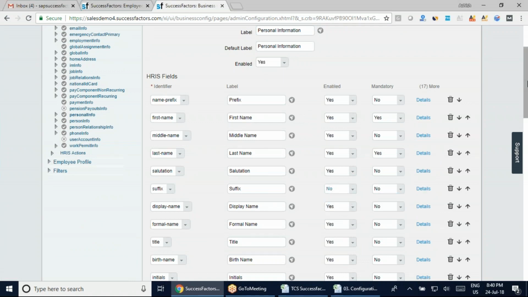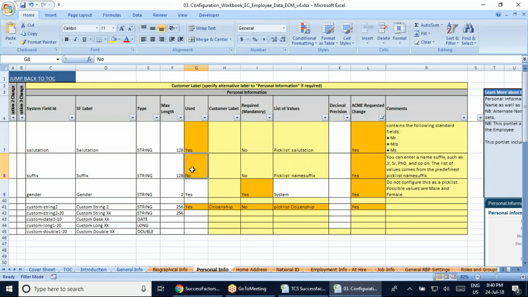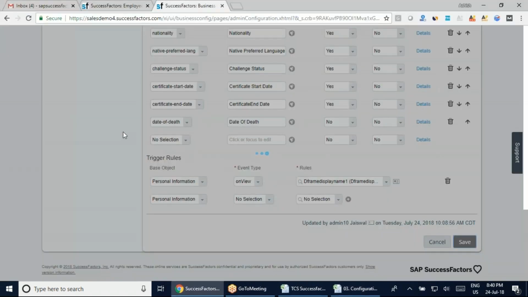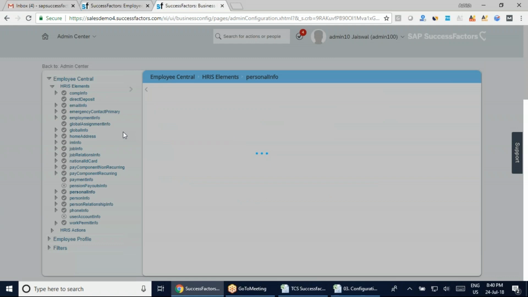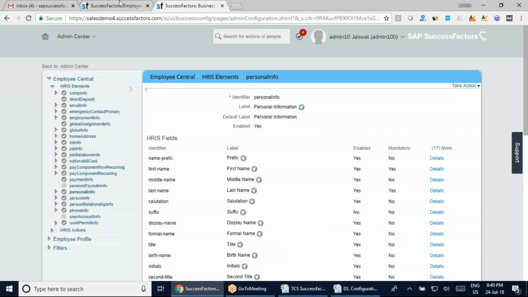So I have made it a no, and I'm going to come here and save this, right? This is what your client is saying, that they do not want to see this field. Once it is saved, I am going to save this session that I have here.